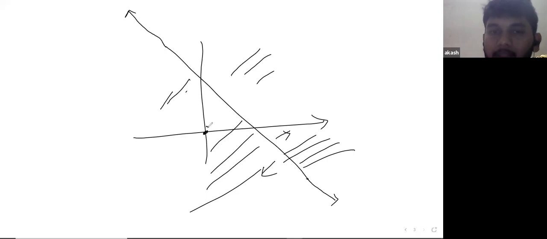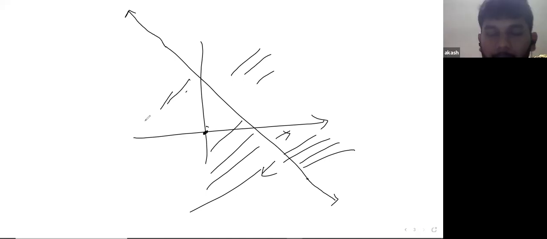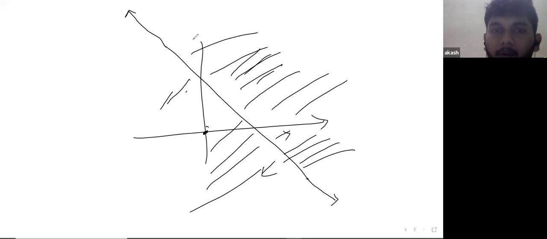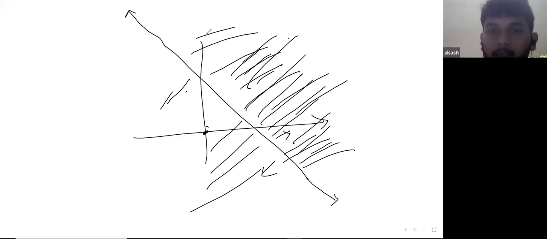We can see that 0 is on this side of the equation. That is why I put 0 in that equation. And we knew that if I put 0 in it, the inequation becomes false. That means I have to take the other side of the plane. So this is your graph. This is the part which the inequation represents. The inequation always represents a part of the graph, an area. It doesn't represent a line. It represents an area.